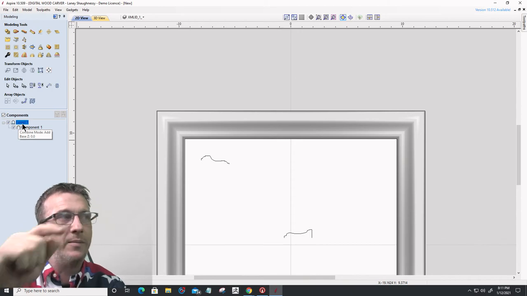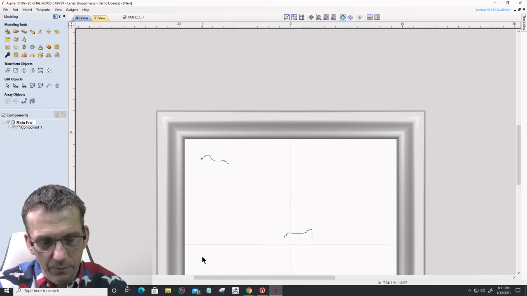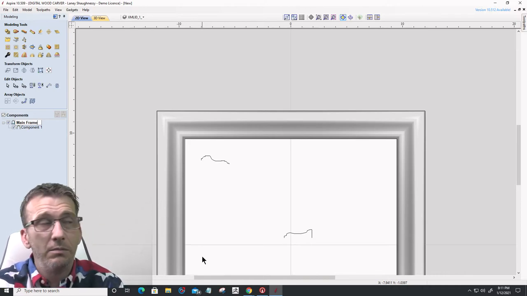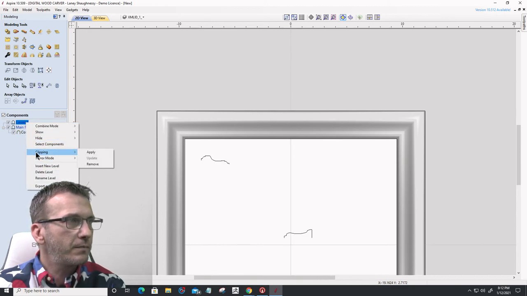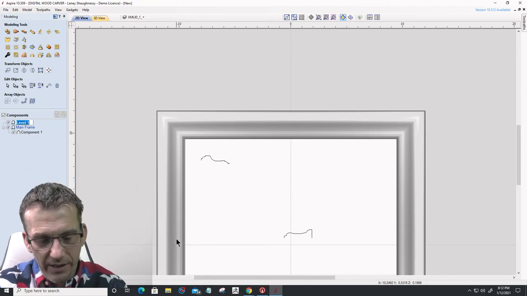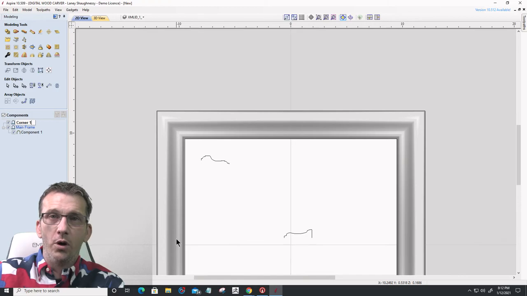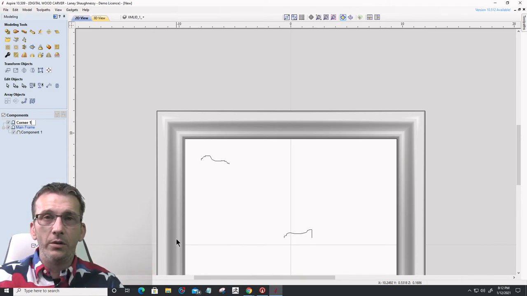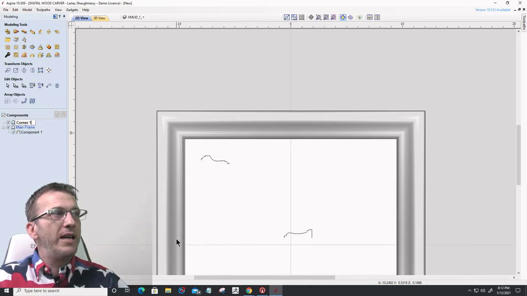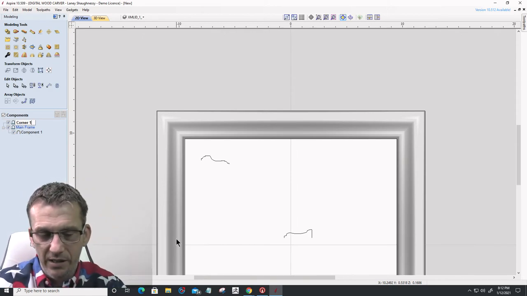Now, level one is what my frame is on. I can rename level one if I want to, and I'm just going to call this my main frame. Good, right? So that'll be my level one. But I want to right click on that and insert a new level, okay? On this new level, let's rename it and call it corner one. I'm going to literally have four components because I might want to clip away certain corners. I might want to do something different on each corner instead of the same pattern all the way across, whatever the case may be. So I'm going to create a level for my main frame, and then a level for all four corners, right? So I'll just call this corner one.